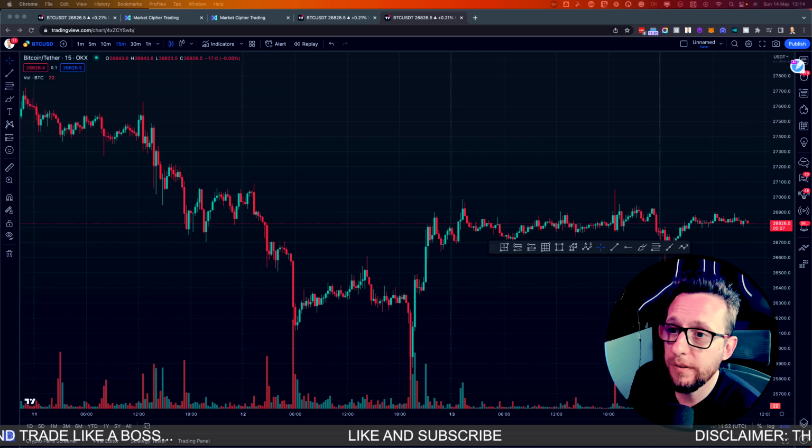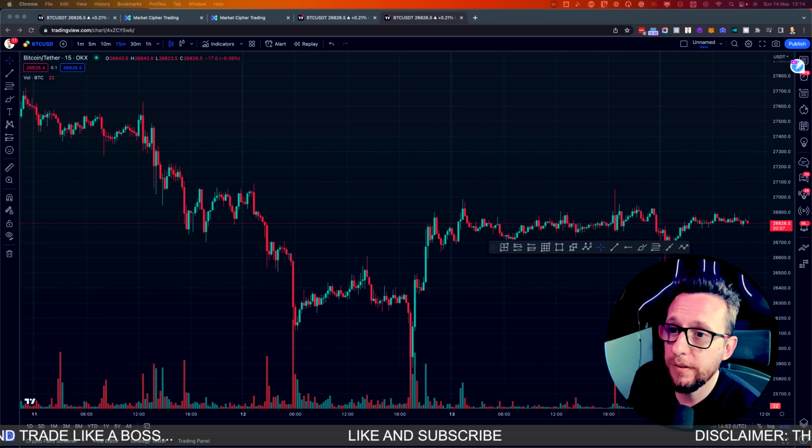So if I go back over to my chart here, I'm going to be looking at these strategies for today as a backtest. I will go through and backtest it on all. I'm not actually looking for a humongously profitable trading strategy today. I'm just going to be testing both of them to see what the results would be and if there's a considerable difference between the two. I will then do some short videos during the week of some good setups that I found on Market Cipher B and how to connect it to bots.